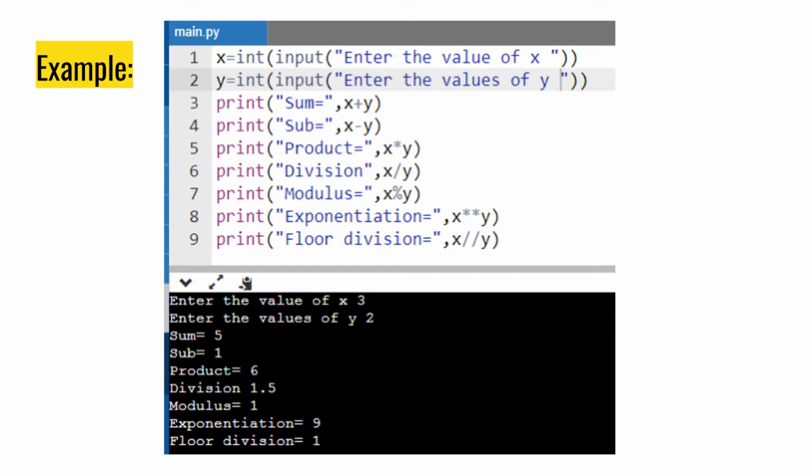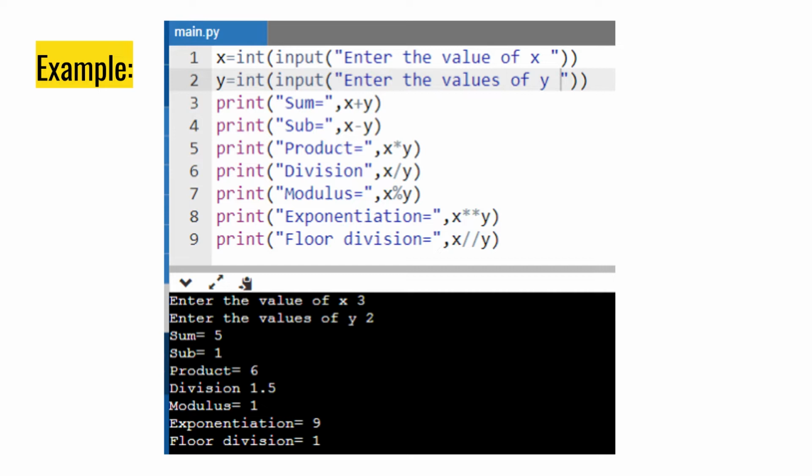The point here is to look at lines 6 and 9. One is division and the next is floor division. You can straight away look at the output and find out the difference between a division and a floor division. Of course both are dividing. Take the example of 3 and 2. If you divide 3 by 2, you will get 1.5. So if you are using an ordinary division x divided by y, you will get 1.5 as a float result. In case I don't want the float result and I want only whole numbers, then I need to go with floor division.